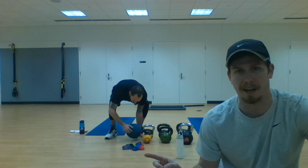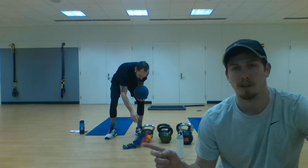All right, today's workout, guys, this will be a lower body specific workout. Lower body work today. And then additionally, other equipment we'll be utilizing, mats, and then we got one med ball, and then we got some glute bands here, some booty bands as well, all right? So get all that equipment if you guys don't have it already.